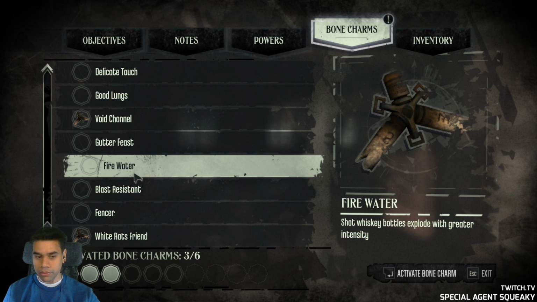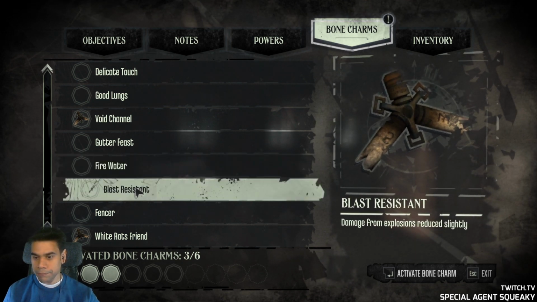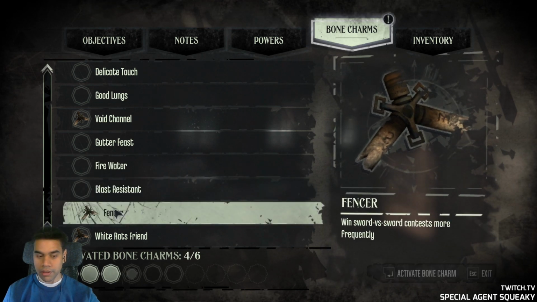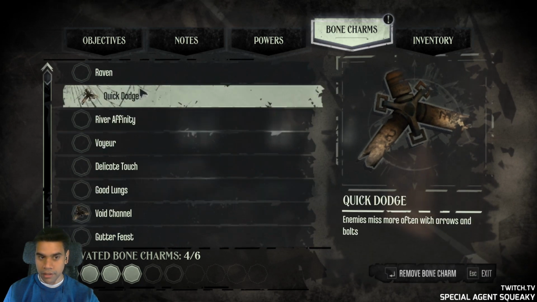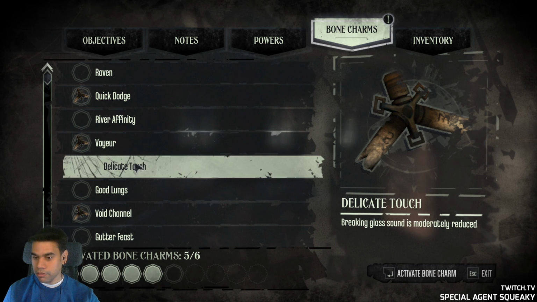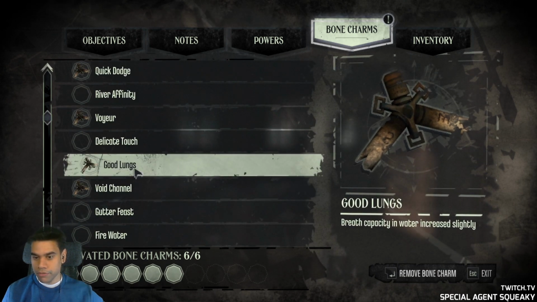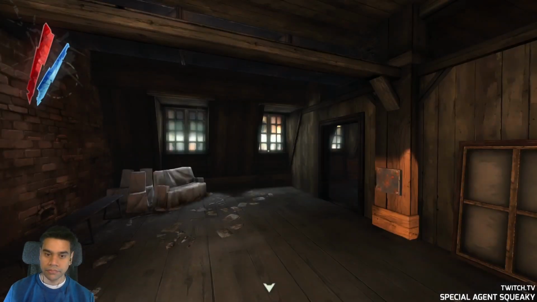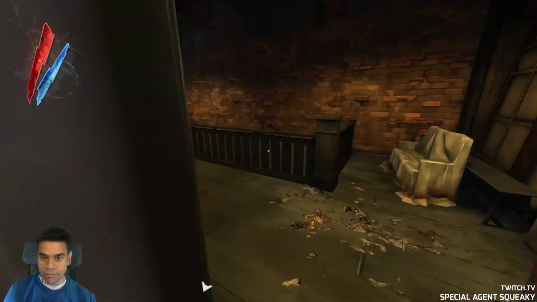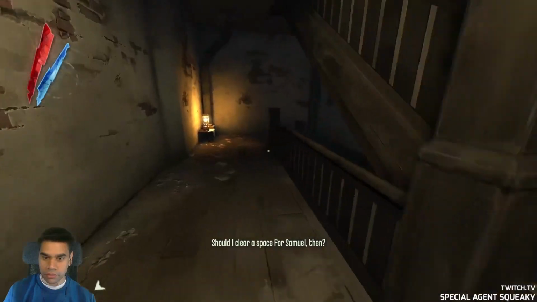Okay, shot whiskey bottles. So if we shoot whiskey bottles, they actually explode. When? Okay, we probably... Let's see here. And then we stab one with breathing capacity is probably a good one. Okay. Let's jump down.